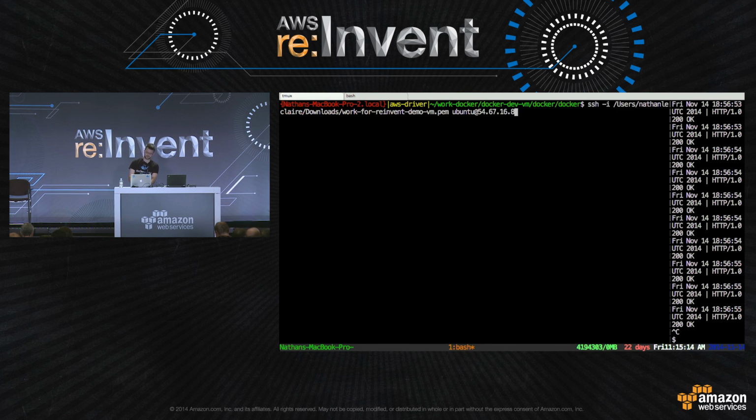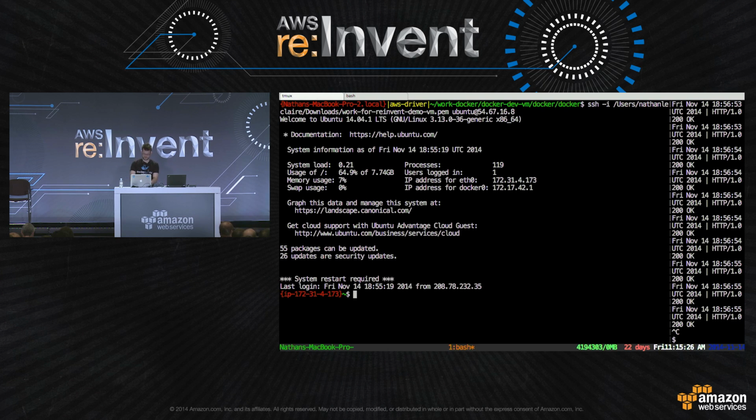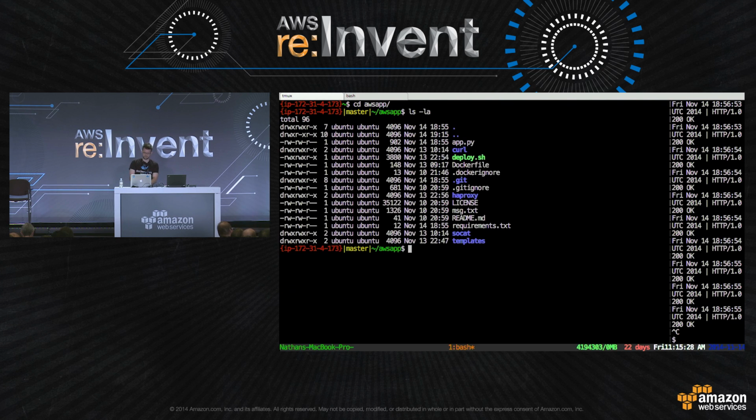So basically, right, failed, broken pipe, SSH back in here. So I have this EC2 instance running, and I'm basically using it for development, right? So I developed the demo on this instance. And this is the application repo. And what I'm going to talk about a little bit is this feature called Docker hosts, right?